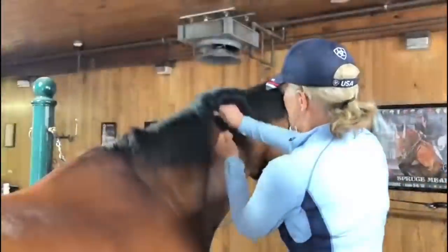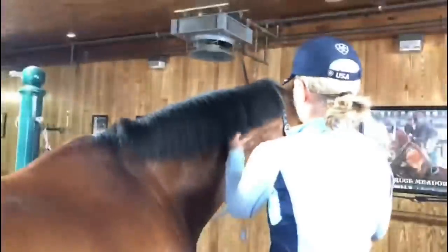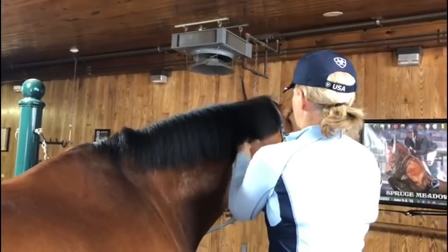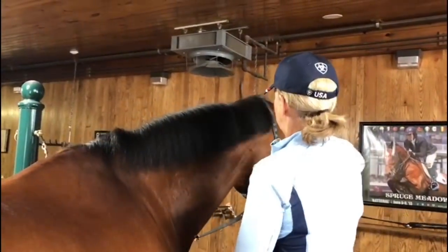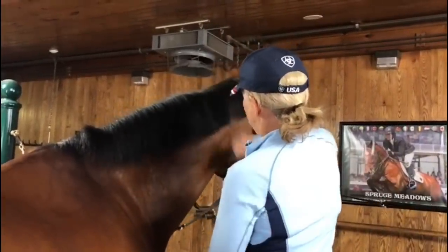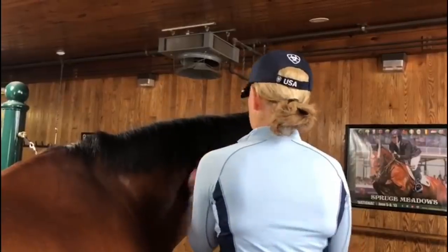You can see I keep going from underneath, and I'm trying to spot where the mane is a little heavier, which is generally in this middle area. And that's where I'll pull the most from underneath. And the reason I comb it backwards on the comb is so I don't have too big a hunk to pull out at one time. Just test the weight of it. It's still a little thick right in here.